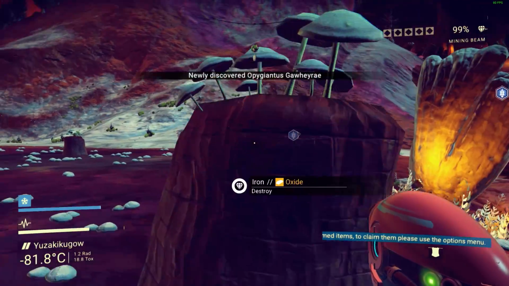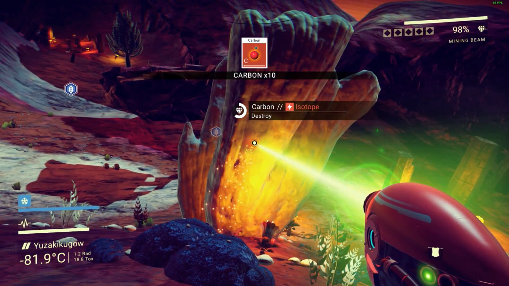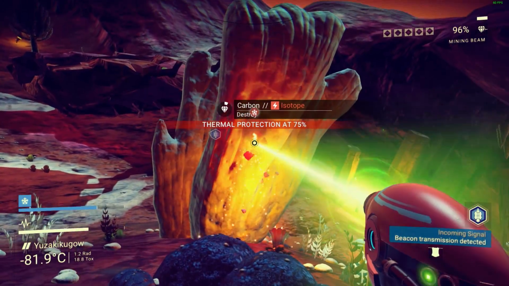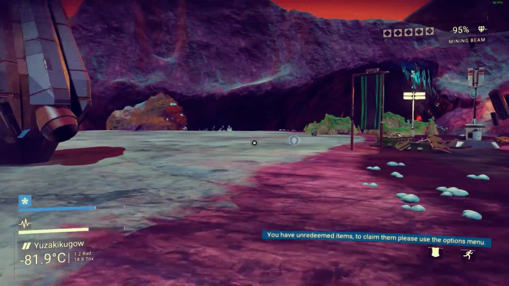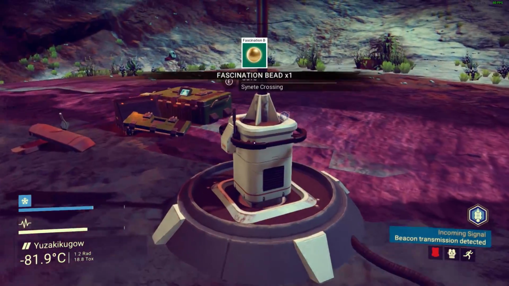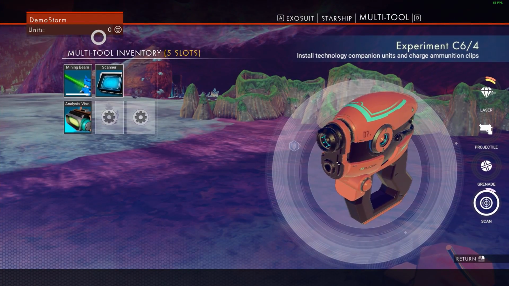Give me that carbon, no. We're just gonna stock up on carbon. Carbon's always good to have, I feel like. Thermal protection fully. Building block, everything. And we already got our first soup upgrade right there. I know what that is. I've seen that. Inventory full. Fascination bead. Down chicka wow wow. Okay.